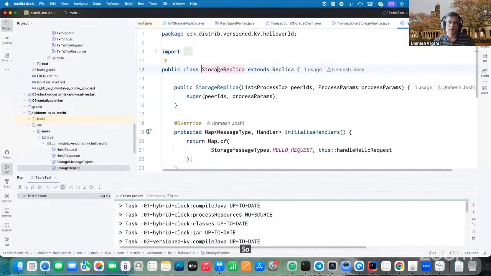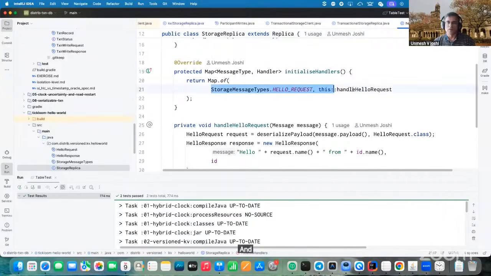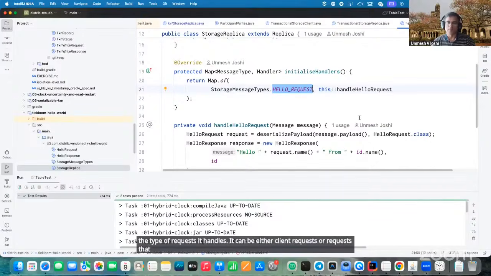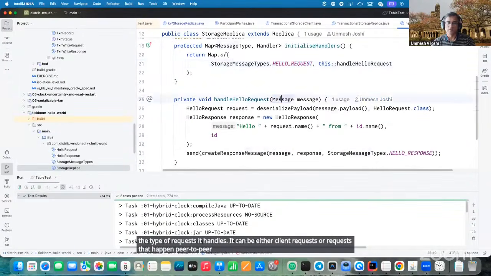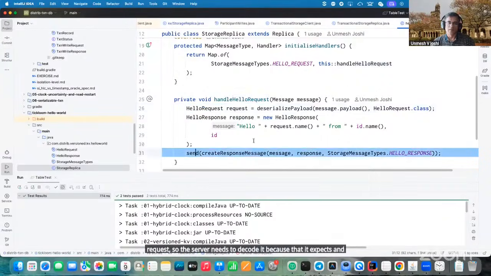Your server side needs to implement a replica which extends the base replica object, and then it needs to register the type of requests it handles. It can be either client requests or peer-to-peer requests. Each request is handed over as a message, which is essentially an encoded request. The server needs to decode the request that it expects, and then it can send the response back.